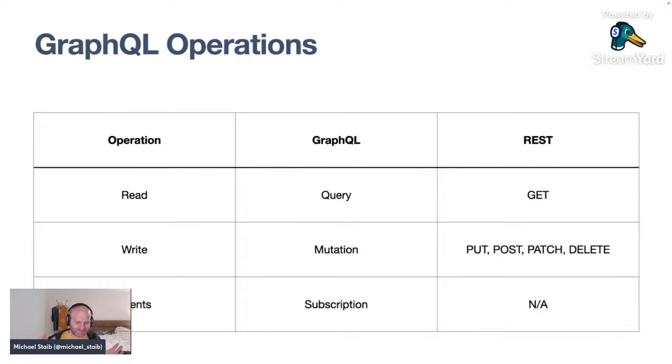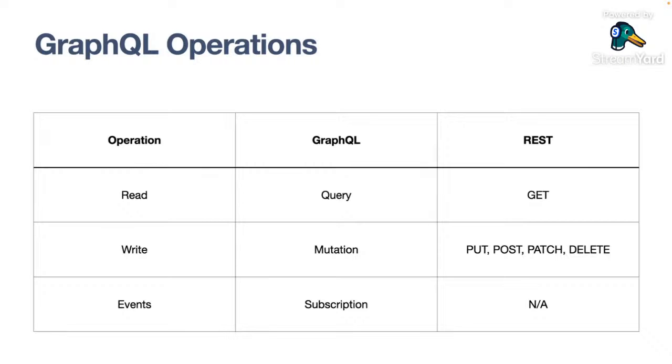So this is the operation table, just to explain how that compares to REST and from a logical standpoint. In GraphQL, you have a read operation, which is query, side effect free reads, will not change anything on your system. Whereas we have the write operation, which is a mutation, which is the put, post, patch, delete in REST. And this is actually where you change data on your system.